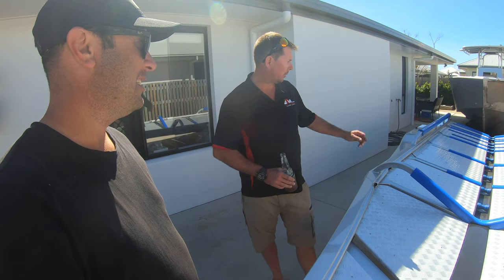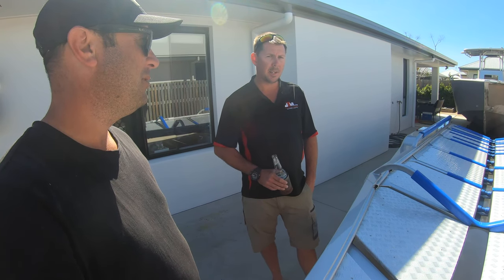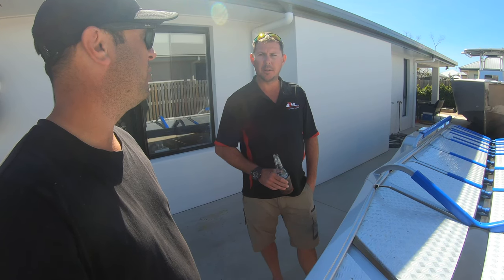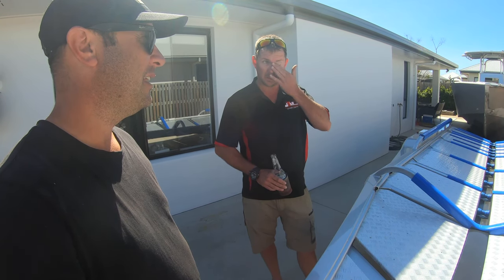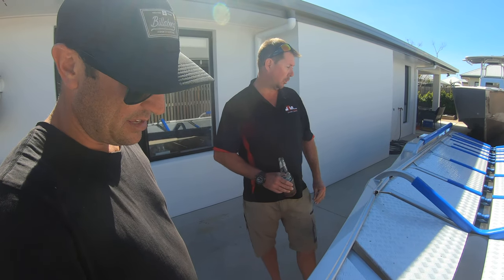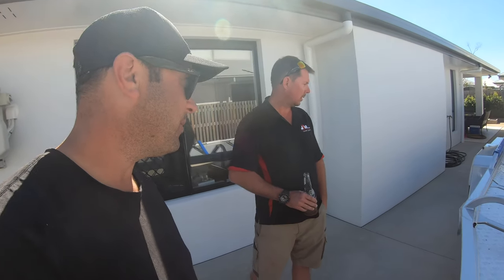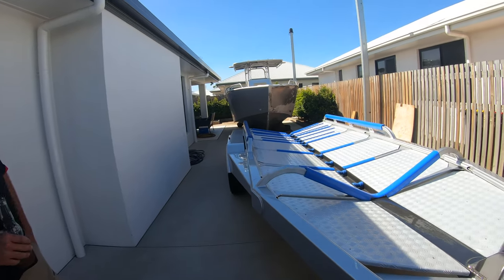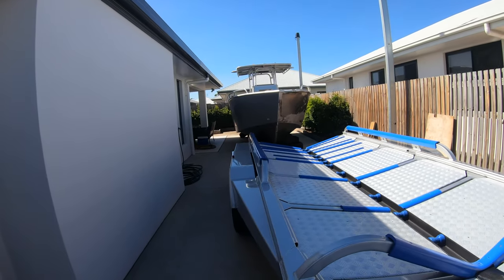You'd probably pay $2,000 for someone to paint the floor panels, maybe $1,500. What is that Nilac worth? It's like $1,000 a litre or something. No, like $400 or something. Oh, 400 a litre, I forget. I bought it ages ago. But it's a good product, and I want to use more of it. She's a mean looking rig. The drive on trailer.